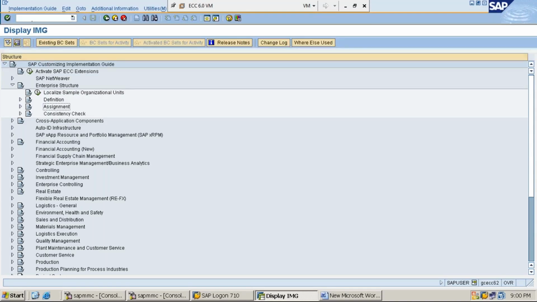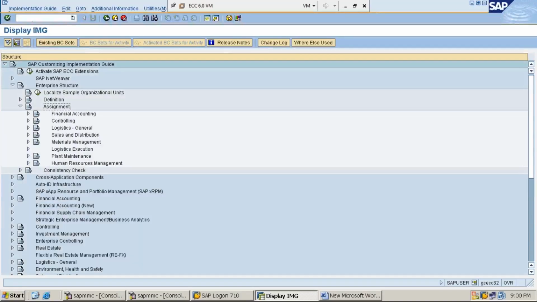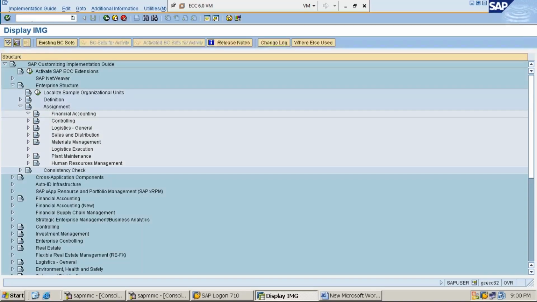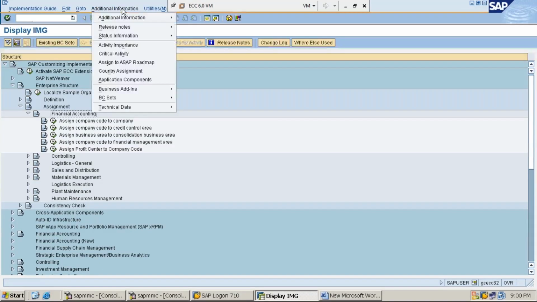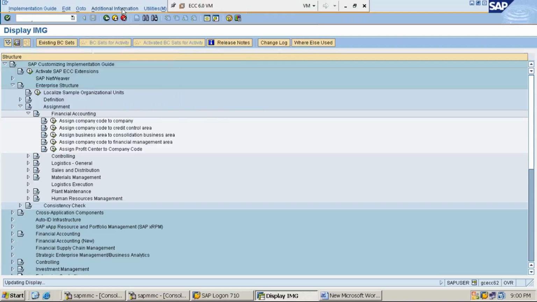Then Assignment. Earlier we were using definition, now we are using assignment. Then Financial Accounting.